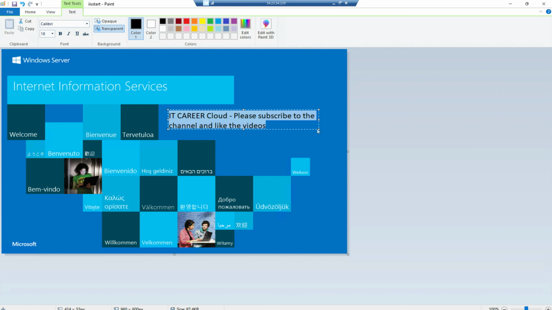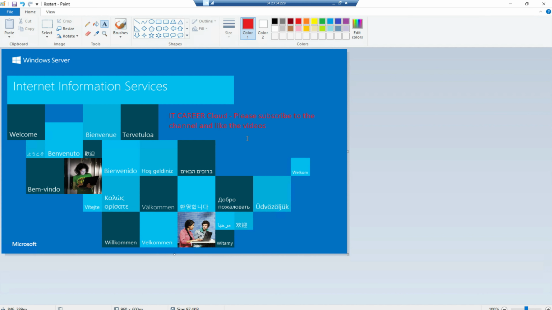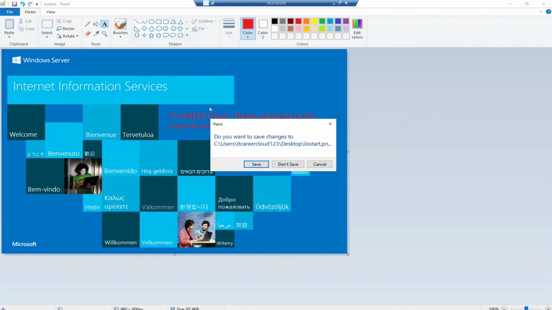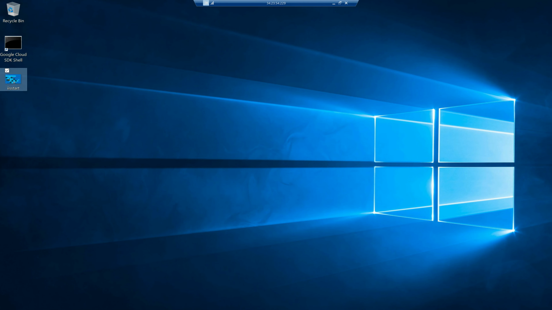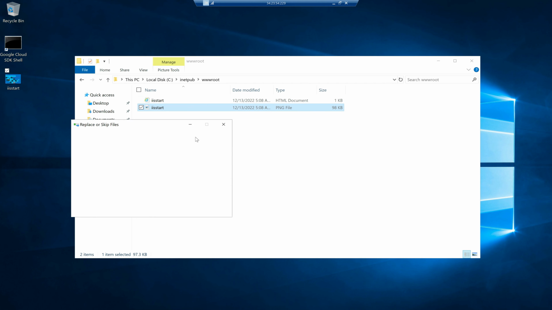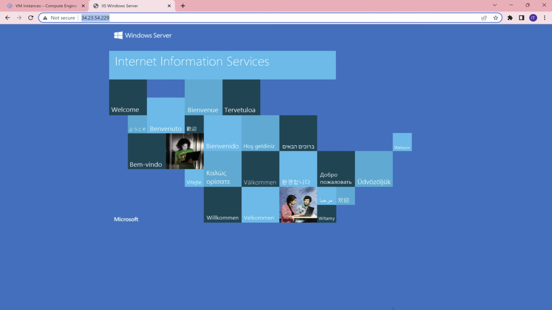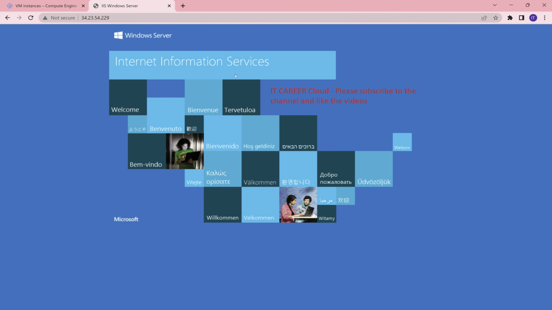Okay, and then I'll give anything. Okay, so probably red color. No, it's not looking good. Anyway, it is created. I'm not going to experiment. This is not my topic to experiment, so I'm just replacing the file. Continue. My intention is to show you how it is reflecting there. Okay, because this is internet and that is your server. From internet, see, you are accessing the IIS, you are accessing the server over public IP. All right, so that's the beauty.